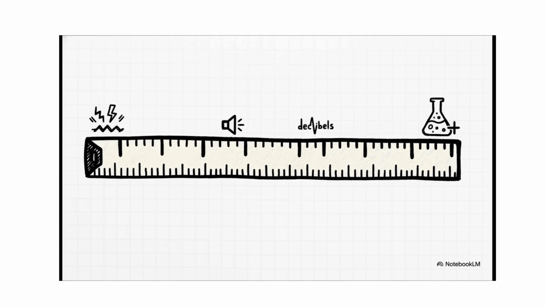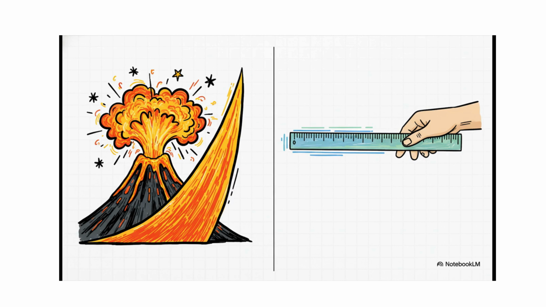You know the Richter scale for earthquakes? A magnitude 7 is 10 times more powerful than a 6. That's a logarithmic scale. Same for decibels for sound and the pH scale for acidity. They help us make sense of absolutely enormous ranges of numbers. So look, if you remember just one thing from all of this, let it be this. Exponential functions describe wild, explosive growth and decay. And logarithms are the calm, rational scales we invented to tame those wild numbers and actually make them understandable.